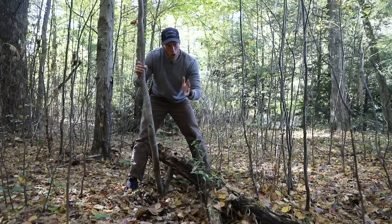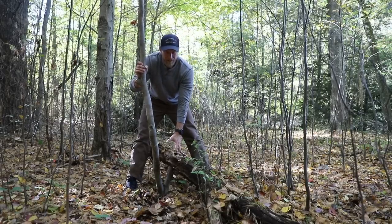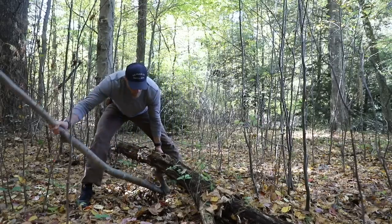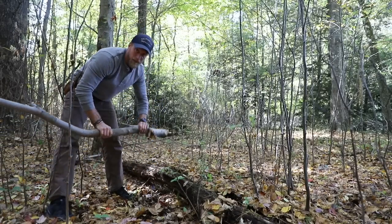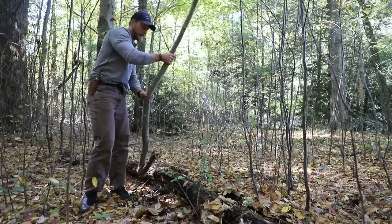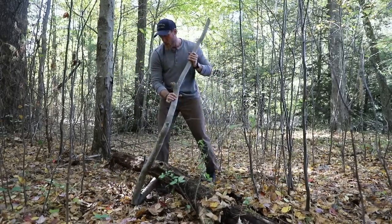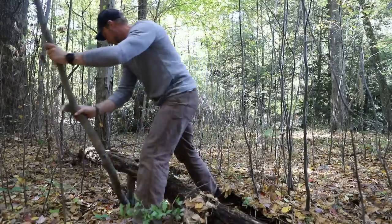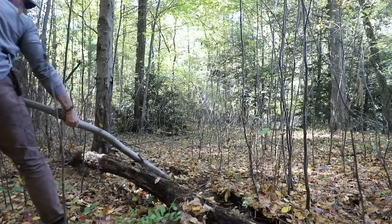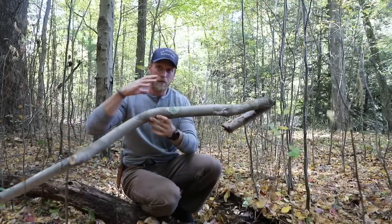Now when you get to a point like this, the only downfall with this tool is that you can keep going and get the tool pinned underneath the log - which isn't a big deal. I'm gonna let that happen right now. You can see it came out pretty easily, but if it does get pinned you just crank it sideways and pull it out. The other option, once you get it far enough along, is to stick a stick underneath the other side. You can continue this process, moving it along, helping with your foot to get this thing going in the direction you need. You can also use this as a hook to pull. And now I'm making really quick work with a very simple three cuts and a Y-branch - moving larger timbers around camp.